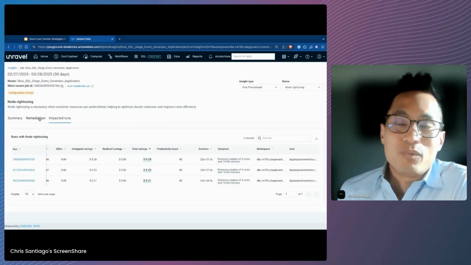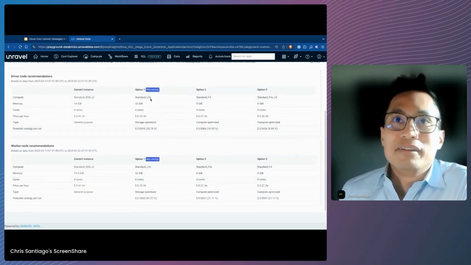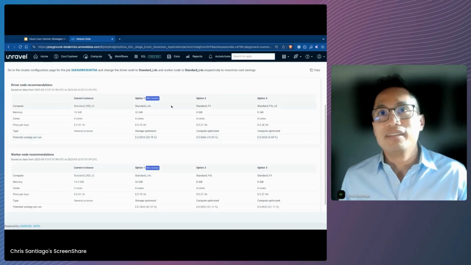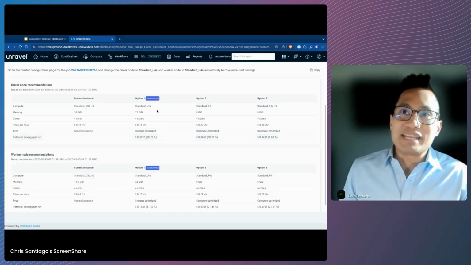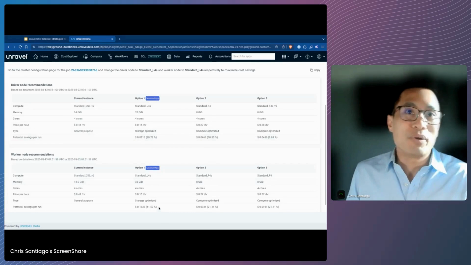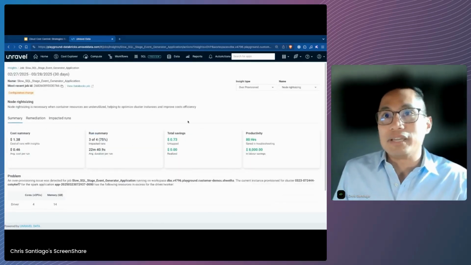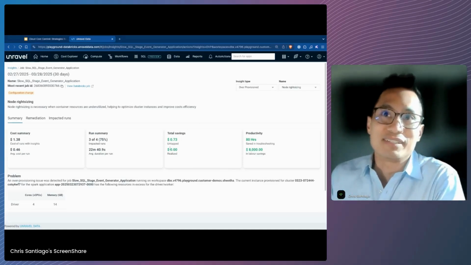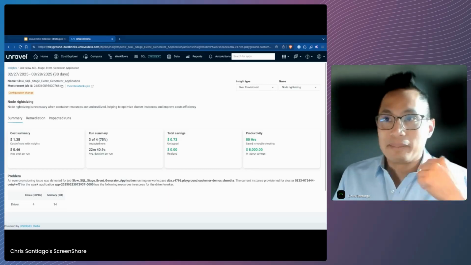Now, in order for me to understand what I can do, I'll go into this remediation tab here. And if I scroll down here, we can actually see what these cost savings are. So changing instance types from D3 to L4. Same thing with this D3 to L4. I can see that I'm actually saving 20% on the driver node and 41% from a worker node perspective. And so if I go over here and actually show, out of my $1.38, I can actually unlock 73 cents, which is a pretty big percentage just by changing the node types here.